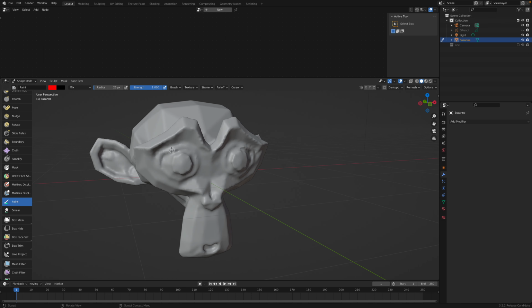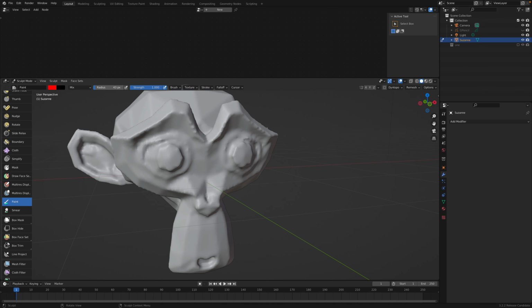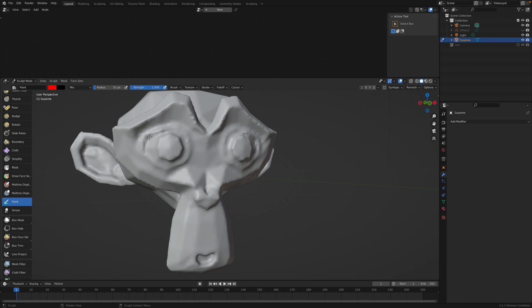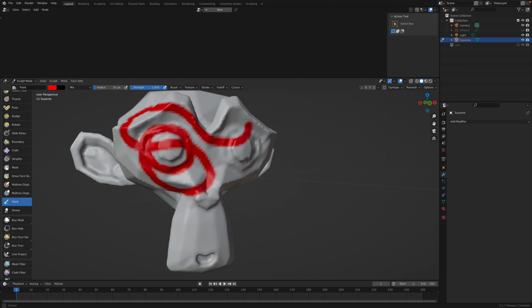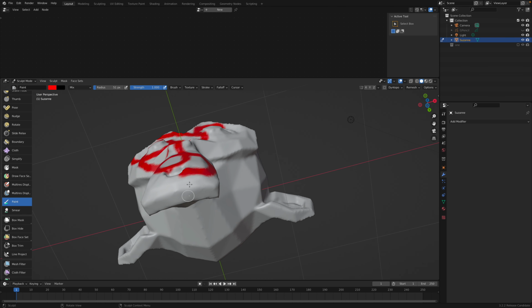So once again, set the radius and start painting. I like my radius to be higher. And again, just start doodling on this. Keep it like a single continuous line. It's a little bit trickier on a 3D surface, but just keep going with it.